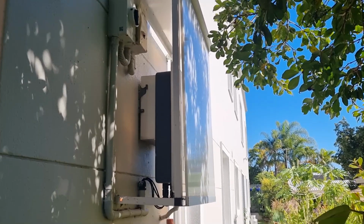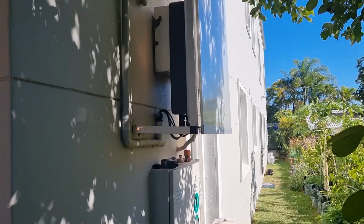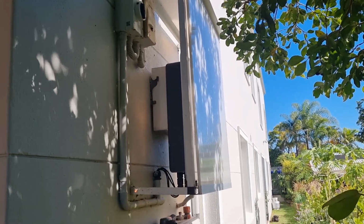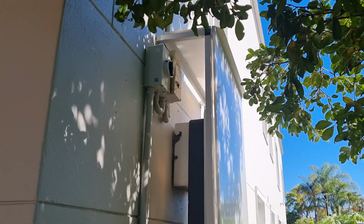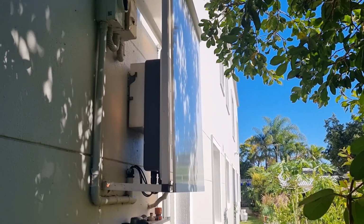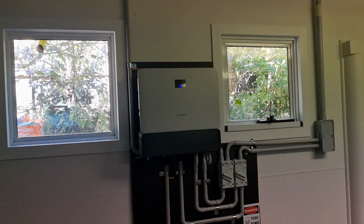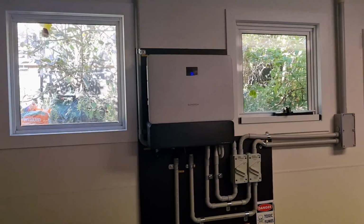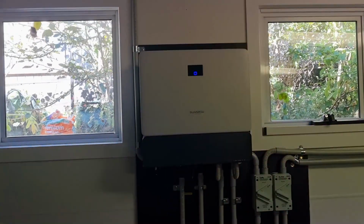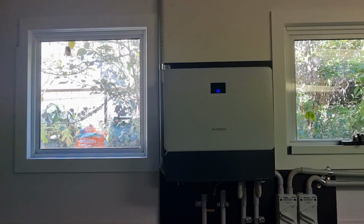So that's the inverter, switchboard as it turns out. There's the inverter for the 5.6 kilowatt solar system that we've got here on the Manor. Had that for about 7 years now. We've had a huge development, and I have in fact added another 6.6 kilowatts on the roof. So that's over 11 kilowatts of solar panels up there now.